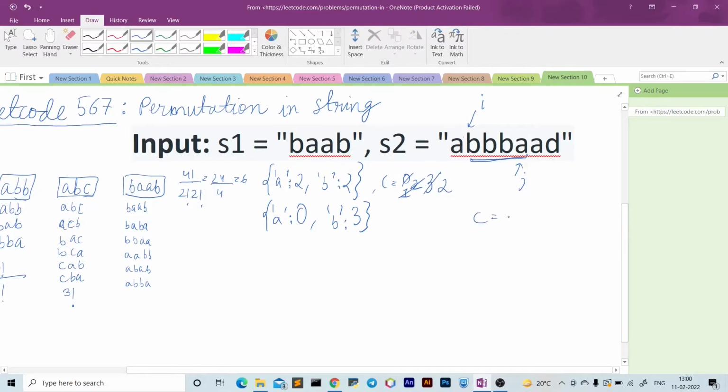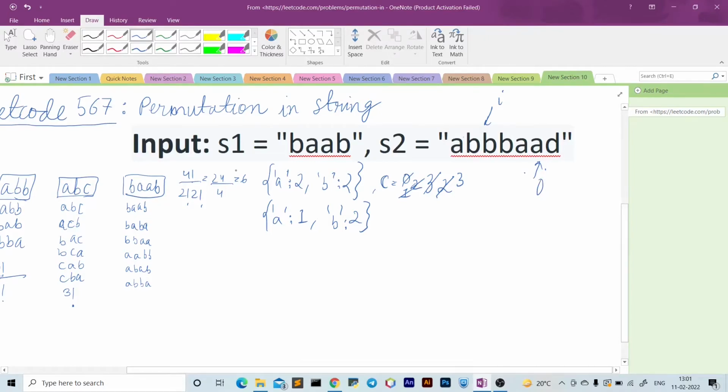Again c is okay. Now since this was A, we have to see if A is present here. Since A is present here, we will increase this to 1 and c will become 3. Now again c is 3 and the window size is 4. So again we did not get the answer, so we'll see if we remove this B, would this change our c? No, because we need only 2 B's and 1 A, so we already have 3. So this B would not change c, and c will remain 3, but the count of B will decrease here to 2. And then we move our i to here and j to here.